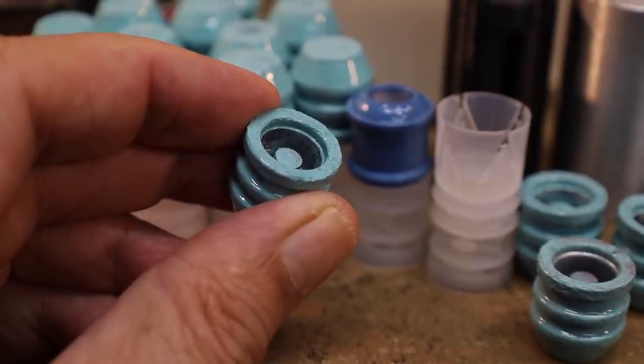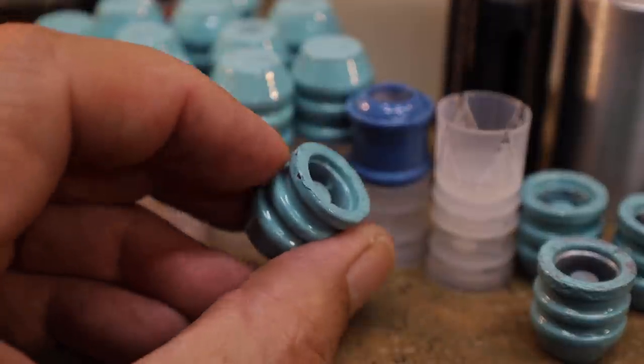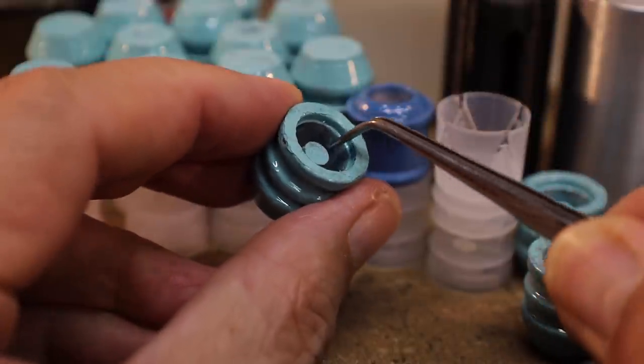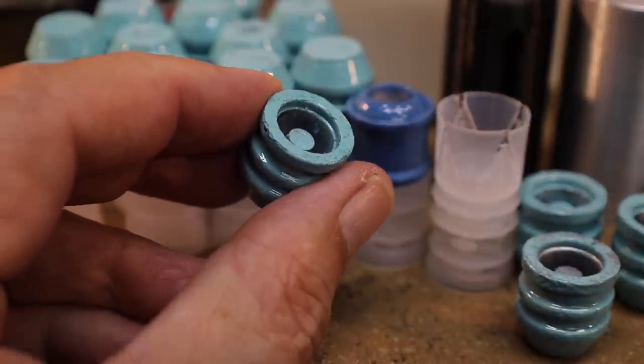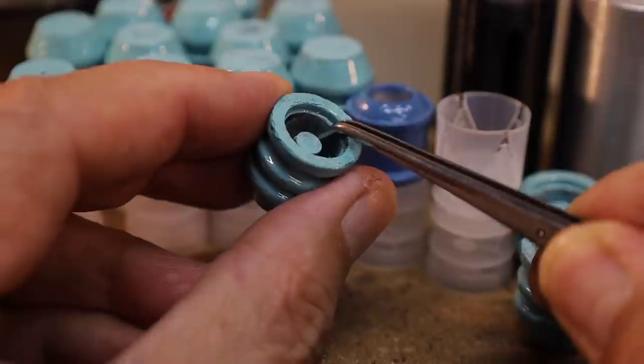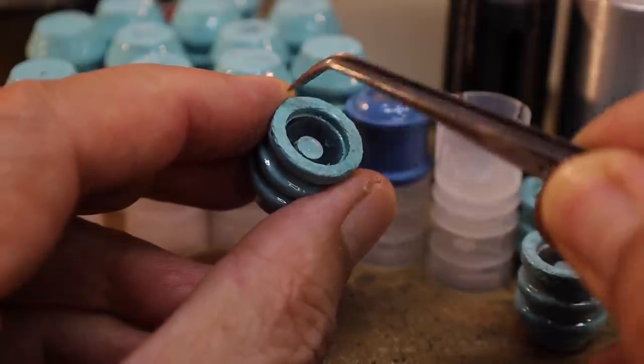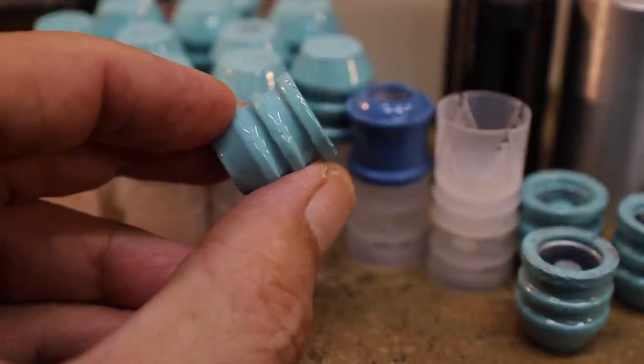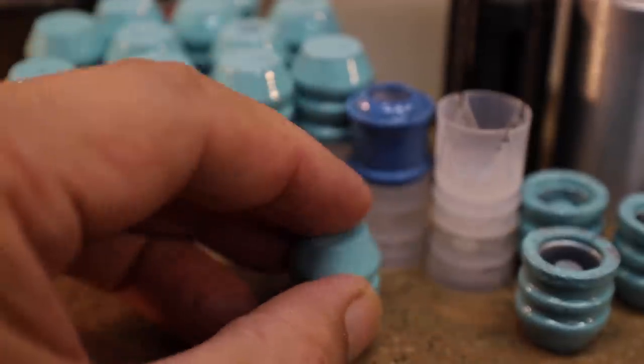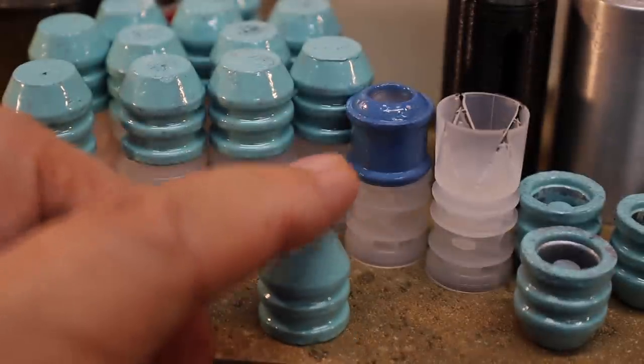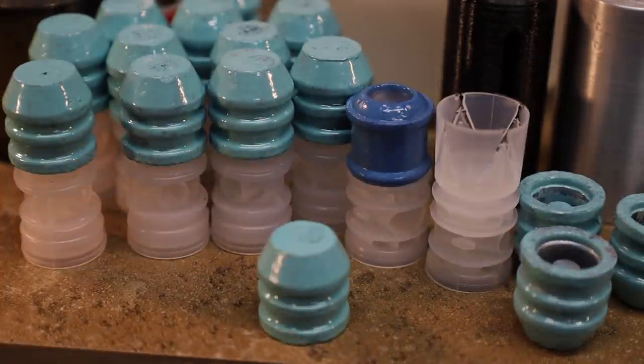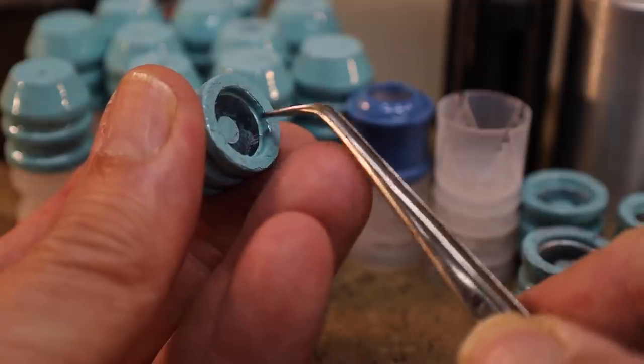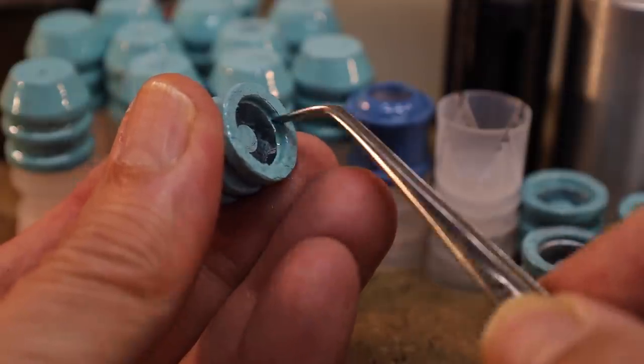The other way to fix this problem is that when you put the powder on the slug, you go in with a Q-tip and you just kind of run it in there and clear the powder off of this critical area right there. Just clear it off when you do your powdering. And then once that's done, you're going to put that like this on your tray and put it in your 400 degree oven to cure the powder coat. When you're done, you won't have any powder coat in this area.